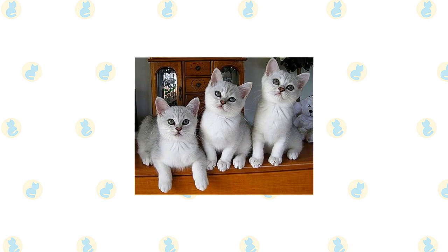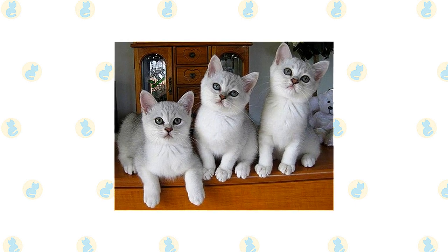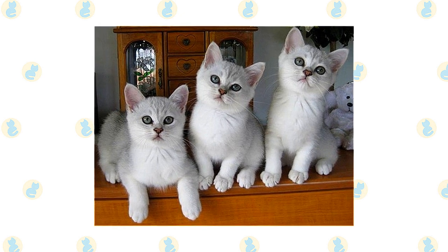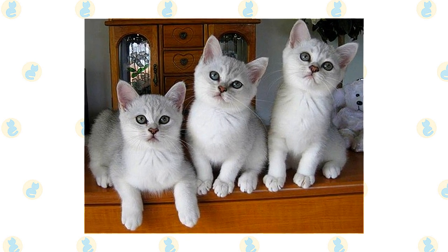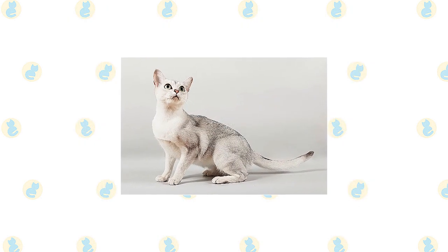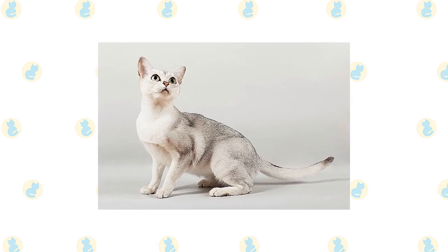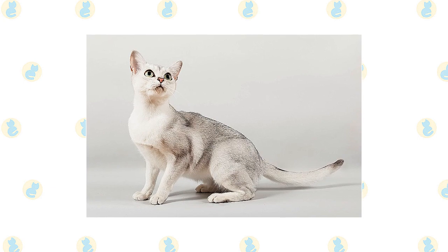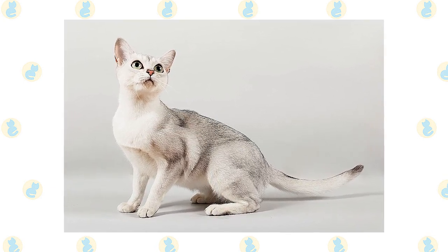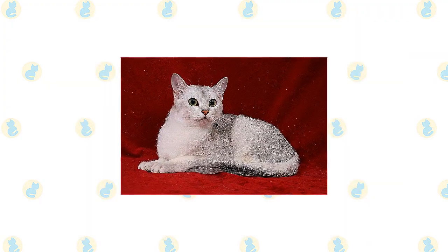Burmillas with shaded coats. In the shaded pattern, about one-third of the hair shaft is shaded, which is why the shaded cats look darker. Colors in both tipped and shaded patterns include black, brown, lilac, blue, chocolate, cream, red, and tortoiseshell. They look much like the European Burmese with a gently rounded head that tapers to a short, blunt wedge, medium-sized to large ears with slightly rounded tips that tilt forward a bit, large eyes that can be any shade of green, and a medium-sized body with slender legs, neat oval paws, and a tail that tapers to a rounded tip. Burmillas remain playful into adulthood.